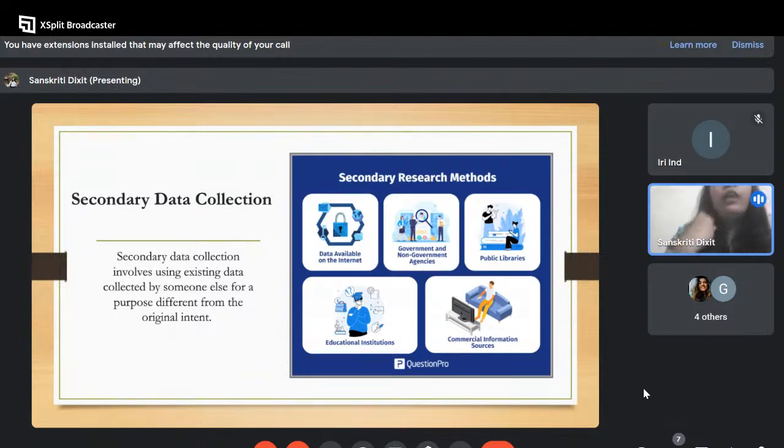But when I was writing about glass, when I was giving an intro of glass in my dissertation, when I was writing about what is glass, what are its properties, and why I am doing XRF on it, it was secondary data. Because the original intent of it was not to assist the XRF analysis, it was just to explain what is glass. So that was secondary data. Primary data was the work that I did. Okay.